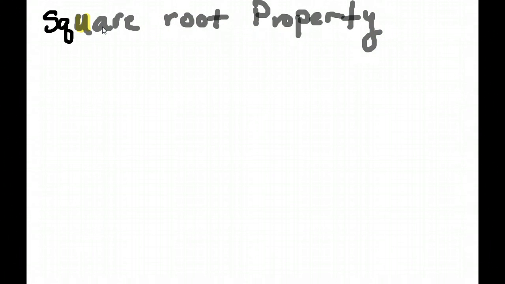Okay, so we've solved equations like x squared minus 25 equals 0. What's the difference of squares, right? x plus 5, x minus 5. We use that by factoring. But we can also do it by using the square root property to solve this. So let's look at how to do that.